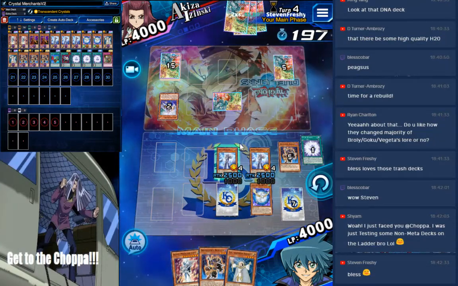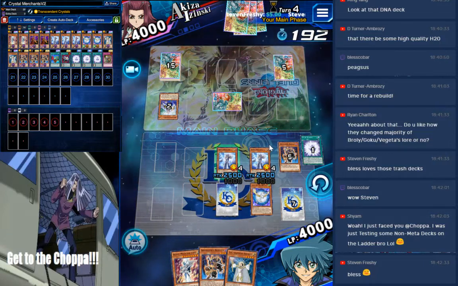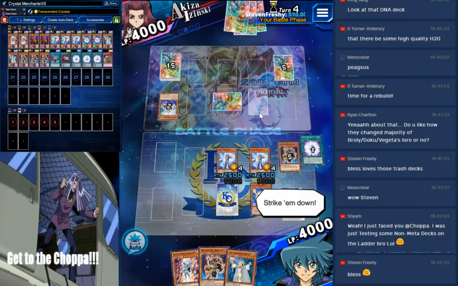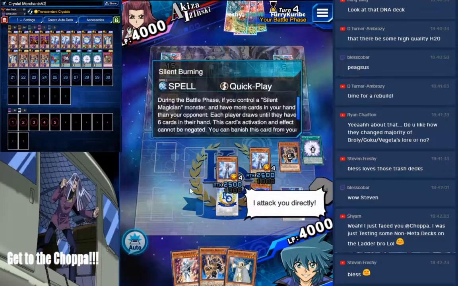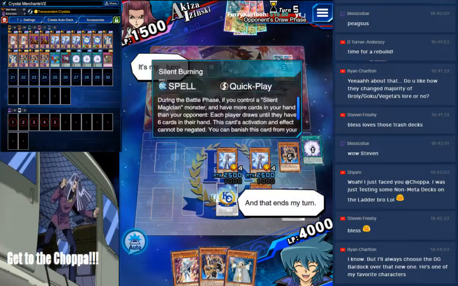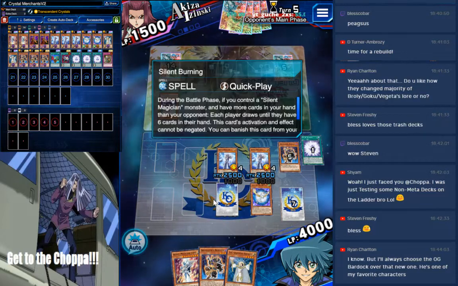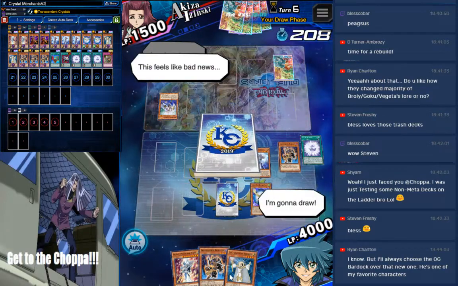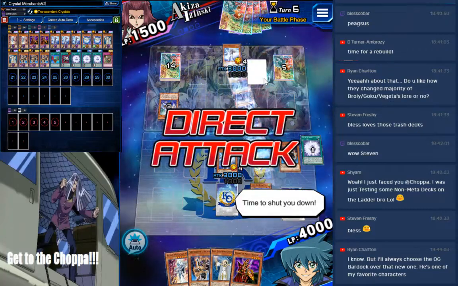Hey, quality H2O. Wow, Steve. Battle. Strike 'em down. Oh, he has sphere. My monster. Go. Dang, man, I was gonna pull this off too. Oh no, I have more cards in my hand. Never mind. It's my turn. I draw. I end my turn. This feels too easy. Bad news. I'm gonna draw. Okay. Time to shut it down. GG.